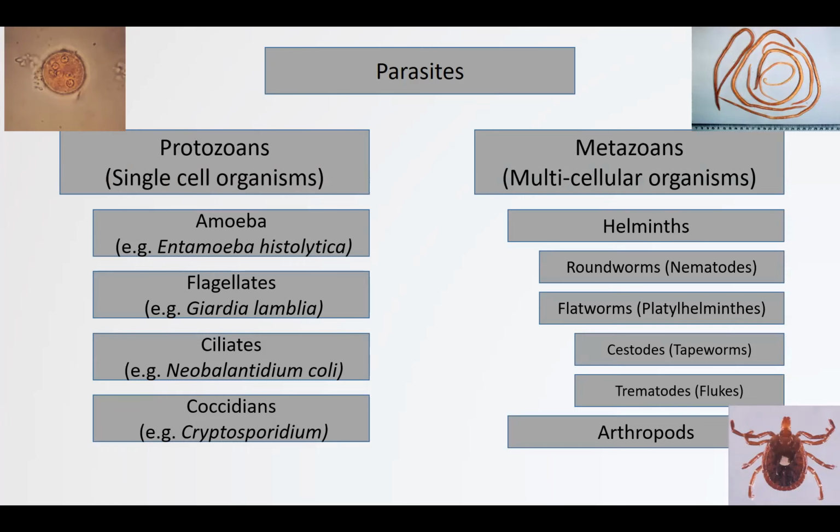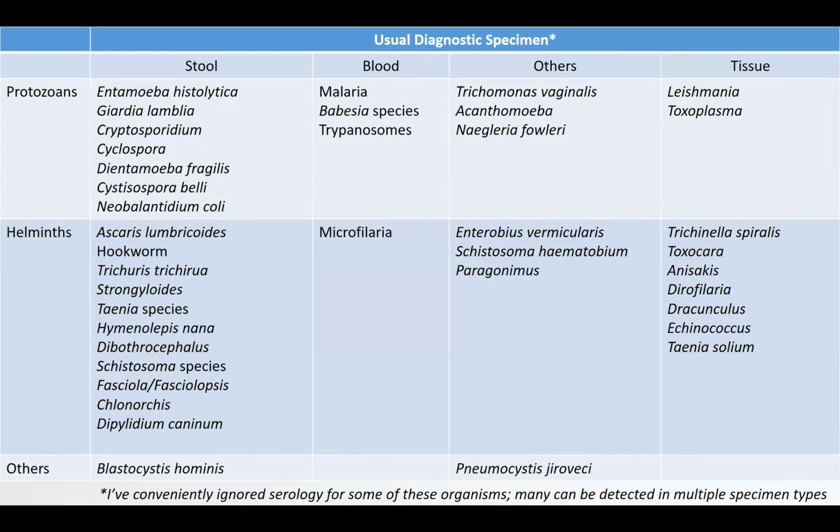None of these bugs really have anything much to do with each other. They're not in the same families. They're not closely related to each other at all, of course. But it's a way for us to categorize them when they come into the clinical microlab. So let's look at some of the, we're not going to go through all of these. Don't look at the list and think this is what we're covering today. But I want to kind of give you a list of the more common parasites that we would deal with and what we use to look for these specimens.